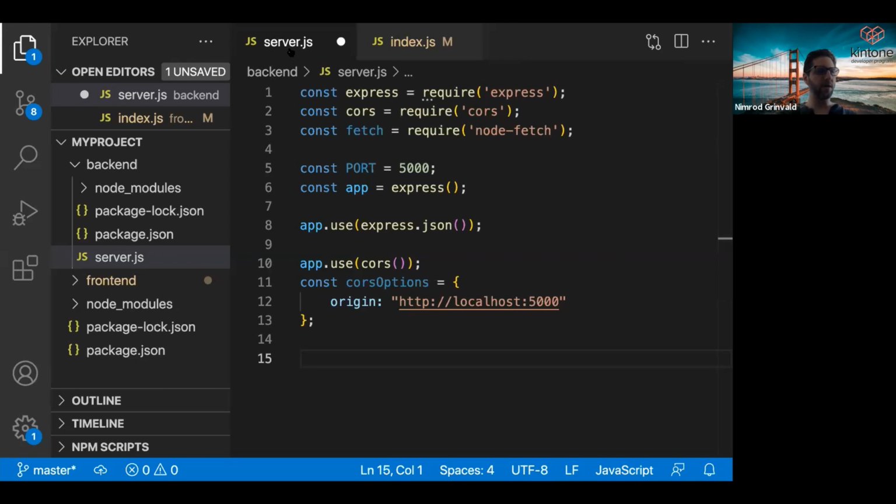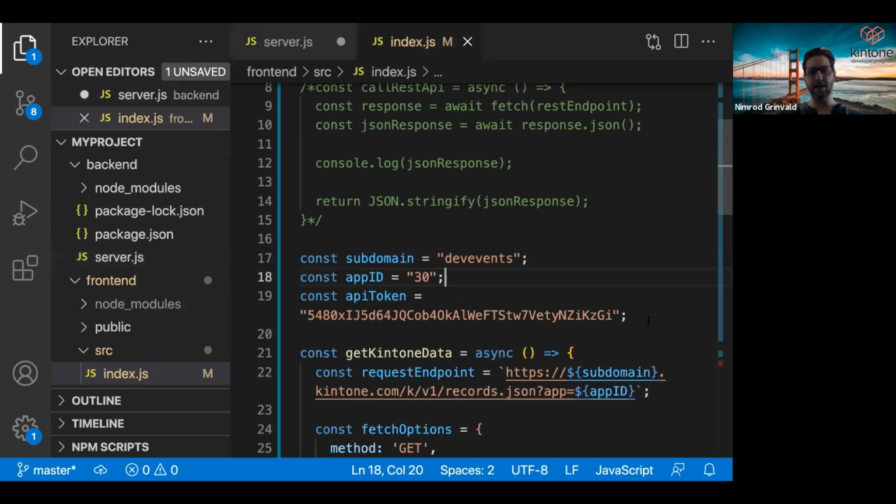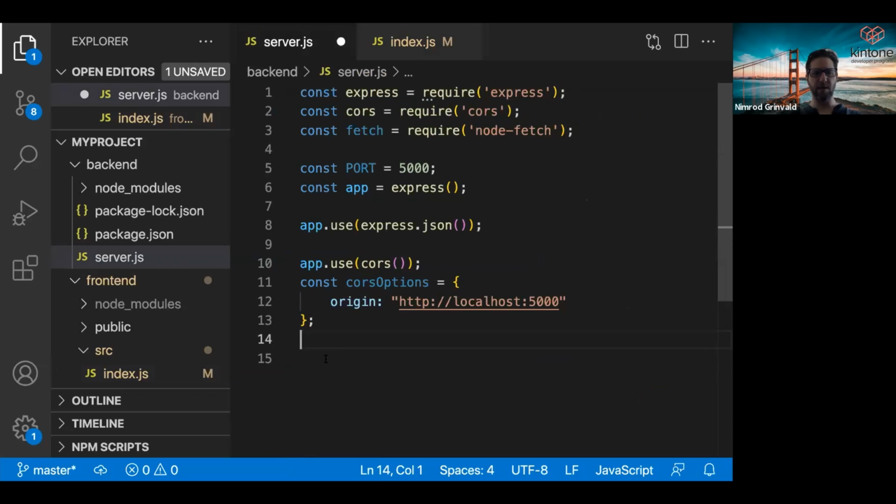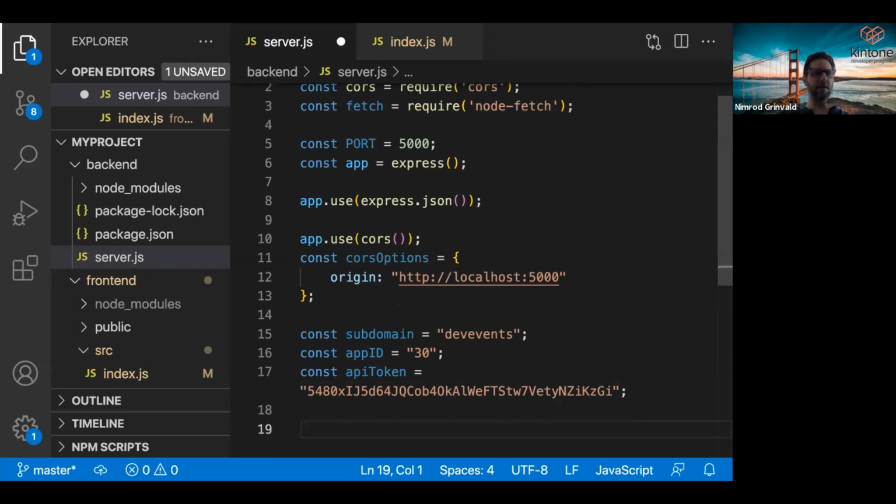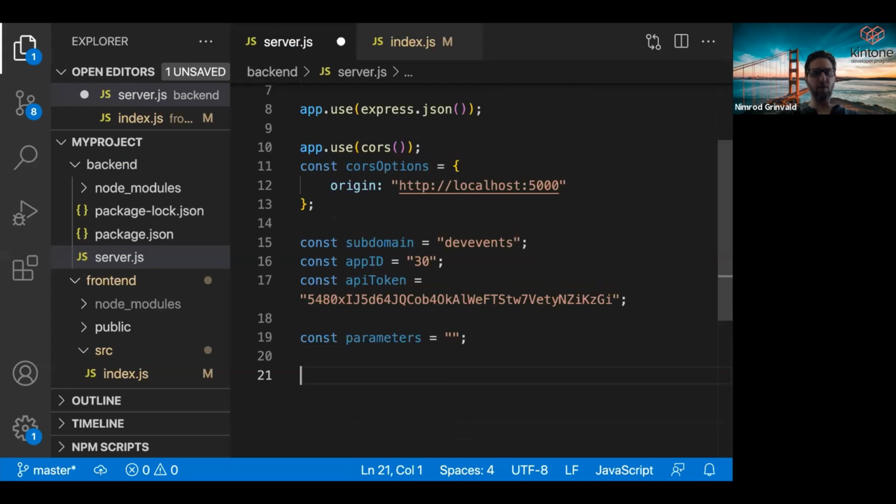We're going to do our Kintone API setup over here. So I'm going to go back to index.js, grab this information and drop it inside server.js. Then we're going to want to handle some parameters that are going to be appended to the URL that we'll be using as our endpoint.